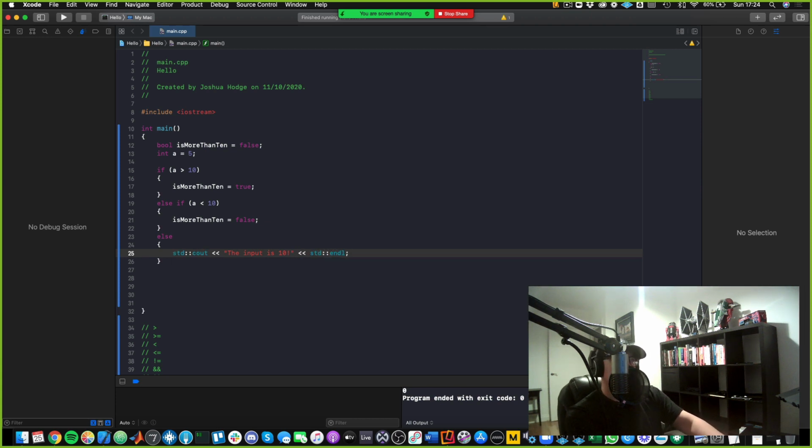Great. So then we have the additional caveats that we can put on these, which are equals. So we could say is greater than or equal to 10, and then you have less than or equal to 10. That wouldn't make sense in this particular situation because you don't want it to be equal to 10 in both situations.